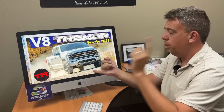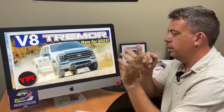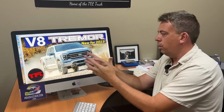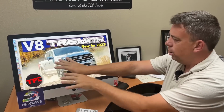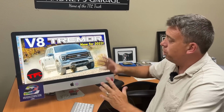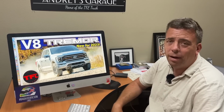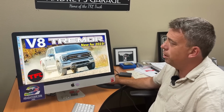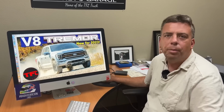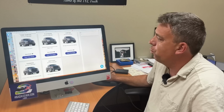Still, you're getting bigger tires, basically 33s, all-terrain tires. You still have lots of skid plates. You have an optional Torsen front limited slip differential that adds a little bit more money to your Tremor package, but still are available. You have all the, of course, the design, the orange accents, the interior, and you can still, of course, option it up from there into the $75,000 range. You can go nuts with your Tremor also, which doesn't make a lot of sense to me, because if you wanted to go nuts with pricing, just get a Raptor. But those are the biggest changes for 2023.